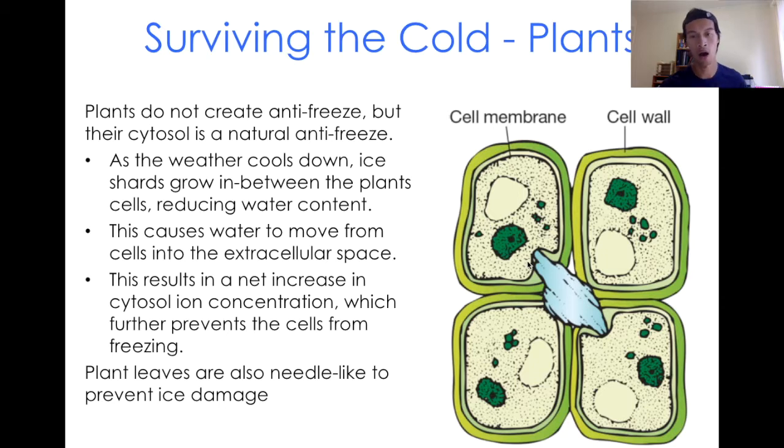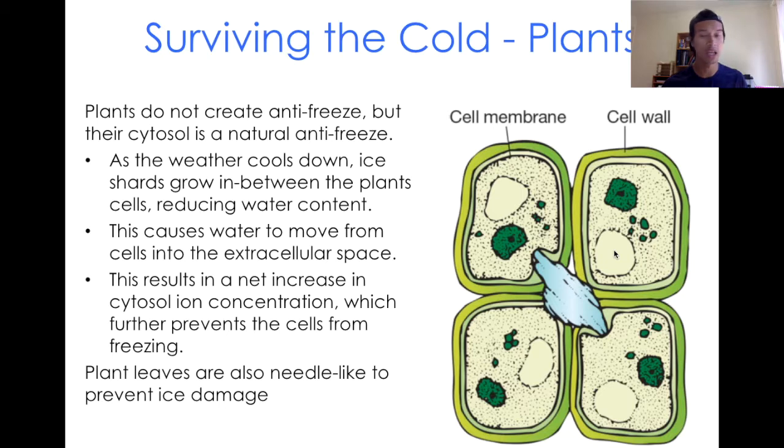Hyper meaning higher in its ion concentration, and as cells increase in their tonicity and become hypertonic, they actually lower their freezing point and will freeze less likely. And then the more water leaves, the more concentrated it becomes, and the lower the freezing point will be. And so that's how plants prevent water within their xylem and phloem from actually freezing up and still allow the plant to survive.